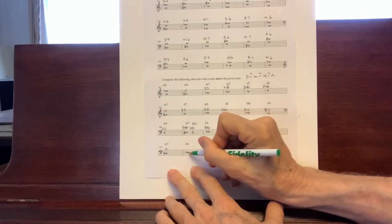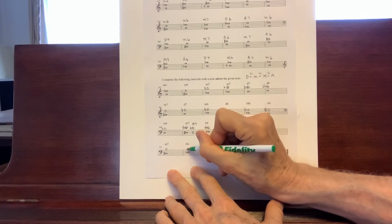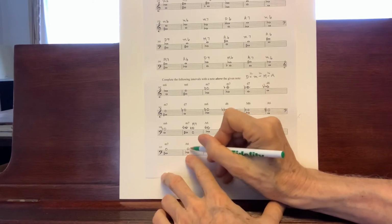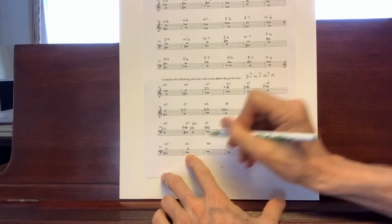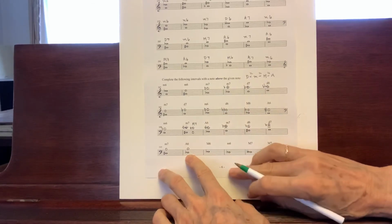How about an augmented sixth above D flat? Some kind of B. I already know that D flat to B flat is major. Therefore, if I want to make it wider, I have to raise the B flat to a B natural on top, and that's what's showing here. So this is the correct answer.